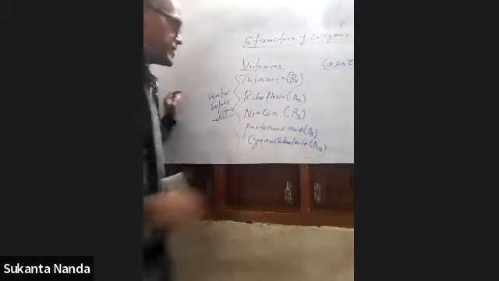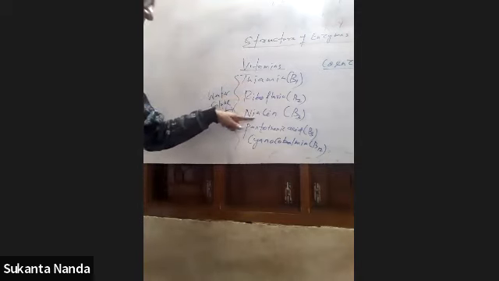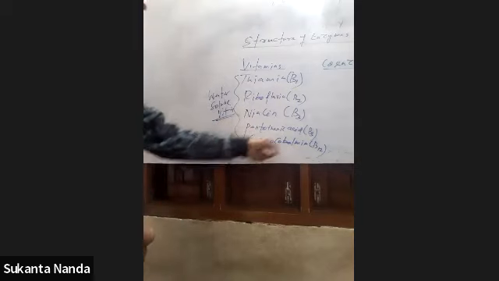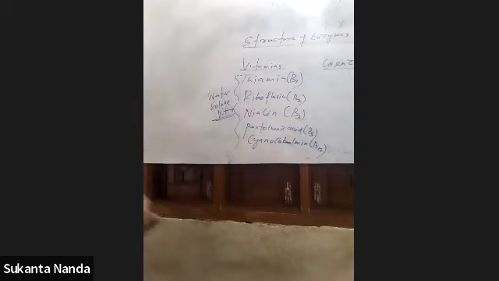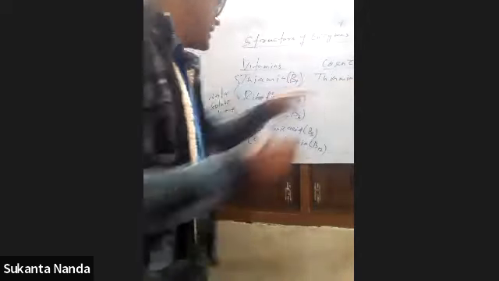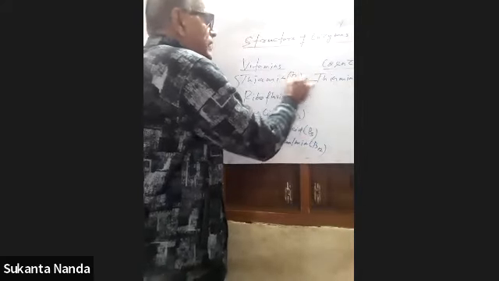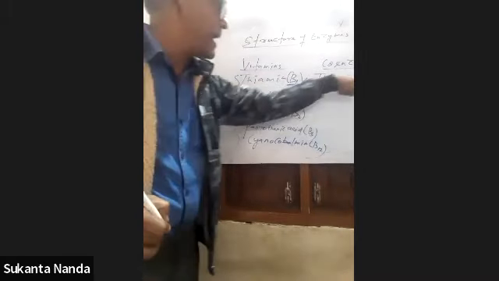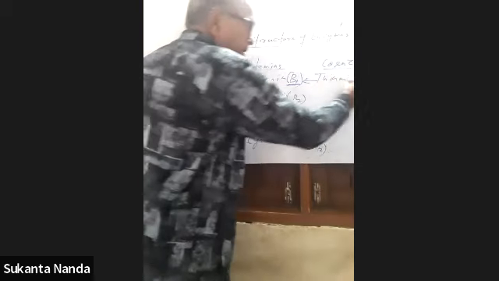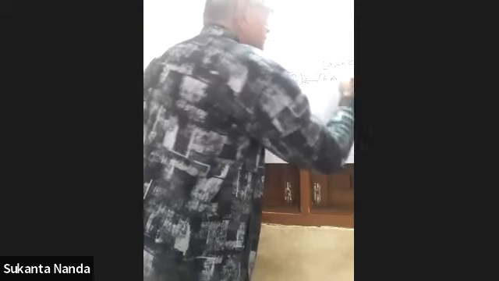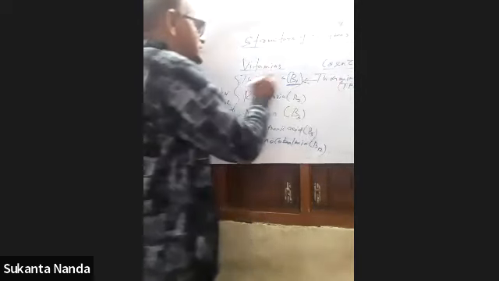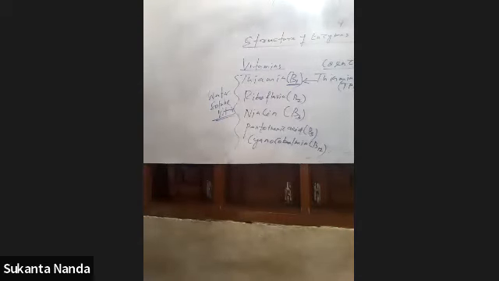Okay, water soluble vitamins. That is thiamine, riboflavin, niacin, pantothenic acid, and cyanocobalamin. On the basis of the different coenzymes, first of all, you know about thiamine pyrophosphate, TPP. It relates to vitamin B1, that is thiamine. From the name itself, thiamine B1. So thiamine pyrophosphate, that is TPP, relates to thiamine, that is B1.